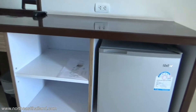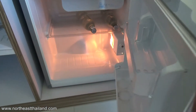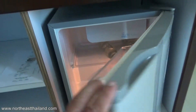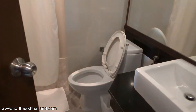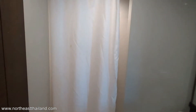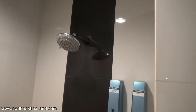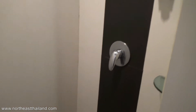The breakfast here was really good — lots of selection, everything piping hot, the food was really really good. The room itself was nice, the bed was comfortable, the pillows were comfortable, everything was very good. This hotel is in very good shape, it's not that old, and everything there worked. Customer service I gave a five out of five — very professional from the time we walked in until we checked out, no issues.